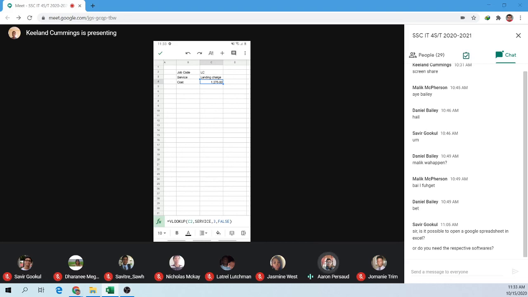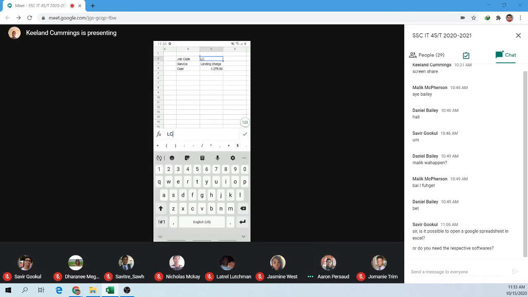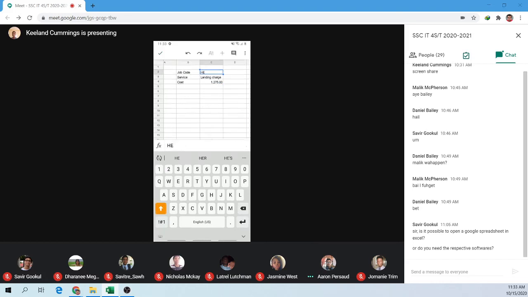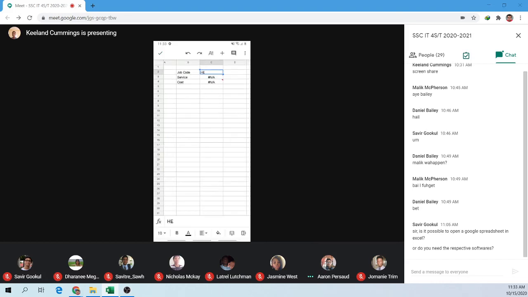Now change the job code in C2 from LC to HE. Notice that an error appears in cells C3 and C4. This is because the code is not found in the services range of data. Save the spreadsheet again.